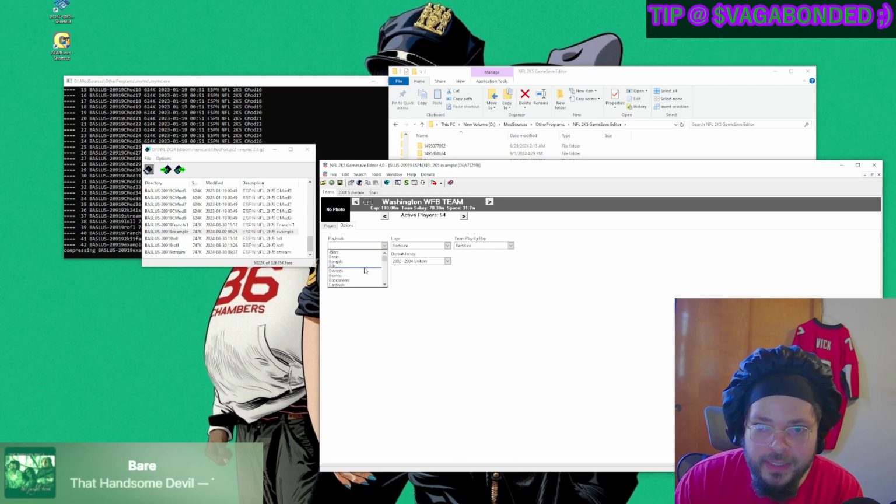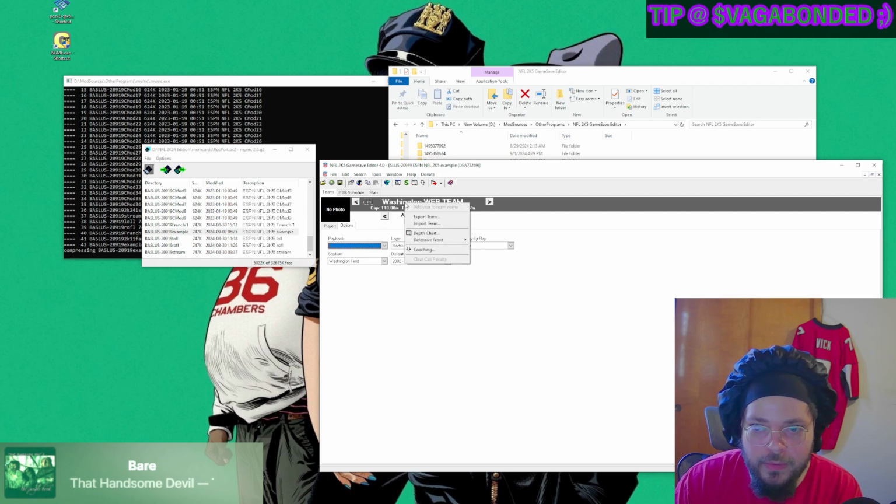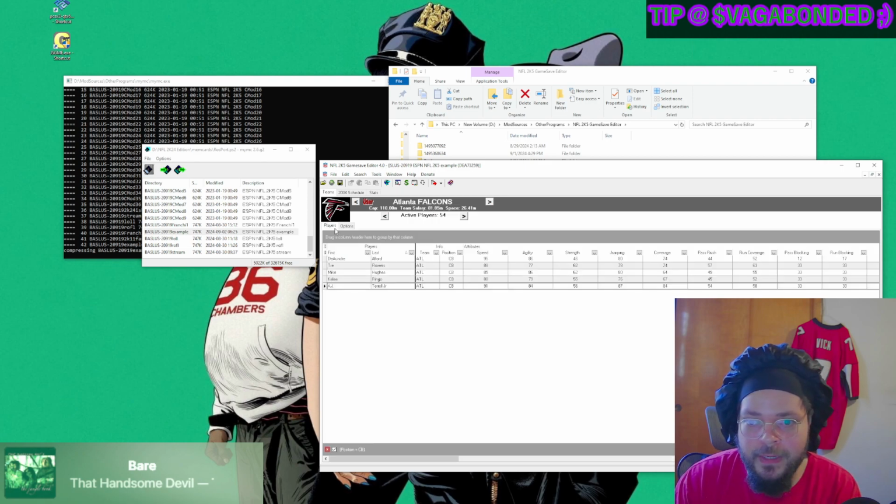Whatever you choose in this, it will not work in the game, based on two things: the team name, and also if you change the defensive front. I will show you this because I changed the Falcons to a 3-4, which in the default Falcons playbook, they run exclusively a 4-3.